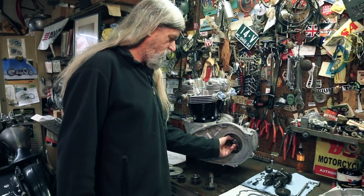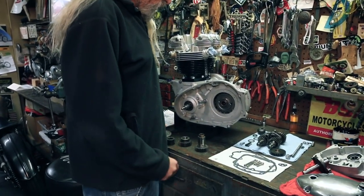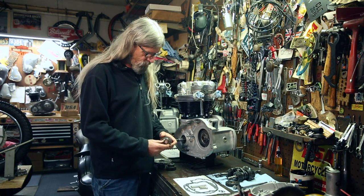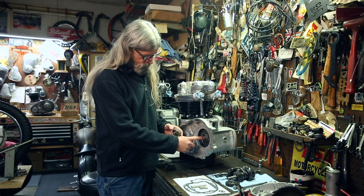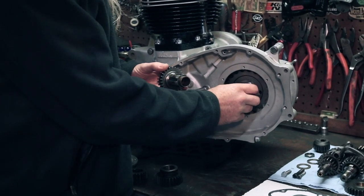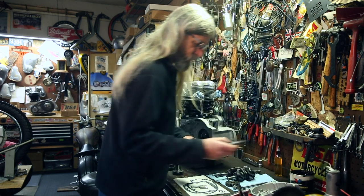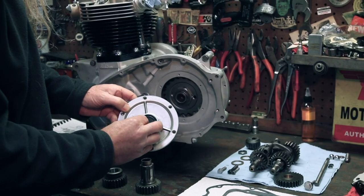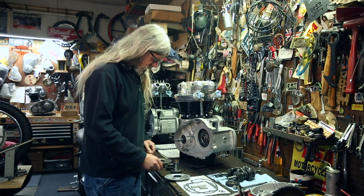All right, so we got our main drive gear, lock tab bent down. Before we proceed with the training, I wanna show you a couple things here. I know I talked about this earlier, but I didn't show you the gear. This is a late one, where the bushing is, where the main shaft rides on this bushing, that's the fit. This one has this machined edge that the seal for this cover rides on. When this cover goes over here, and then this seal goes in there. And the reason I'm showing you this is because there's two different sizes.